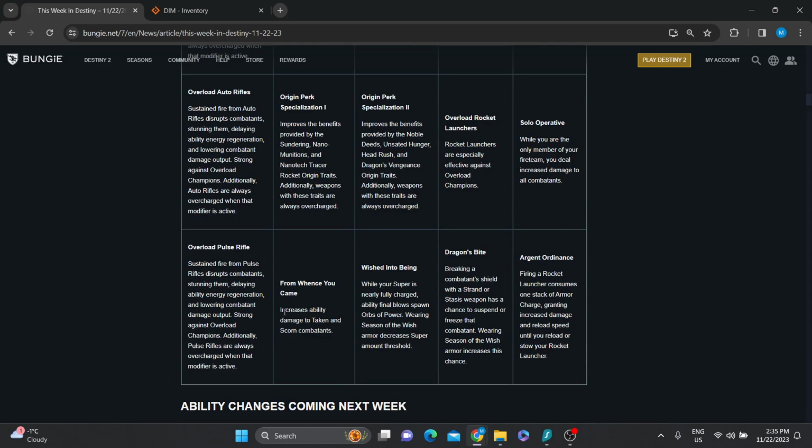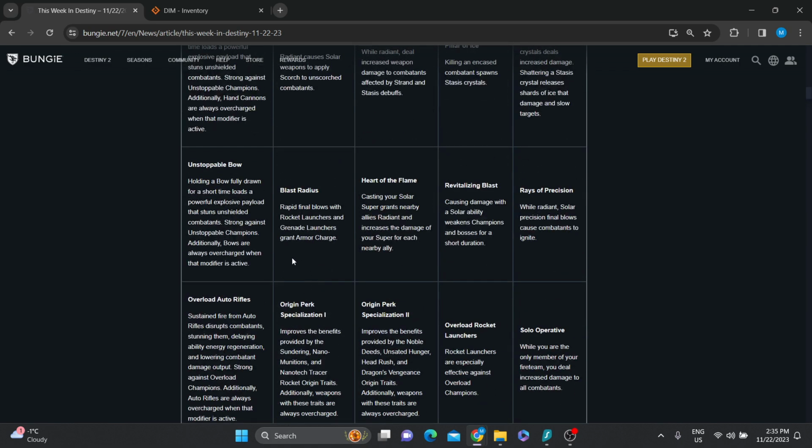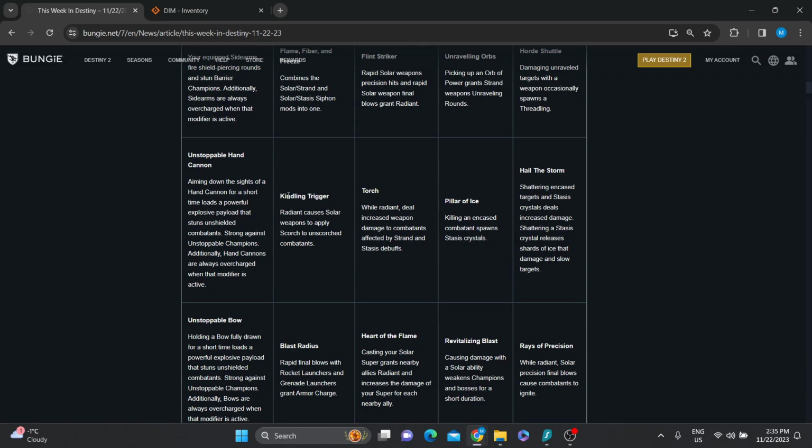One thing I do want to point out is with all these increased damage mods, we don't know the percentages, but I will be testing that once the season launches. But again, this still will be good as long as Taken and Scorn are in whatever activity you're running. So Kindling Trigger, this is the first one I'm really excited about. Radiant causes solar weapons to apply Scorch to unscorched combatants.